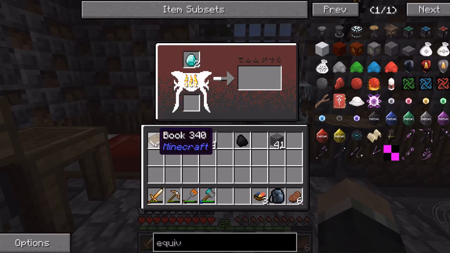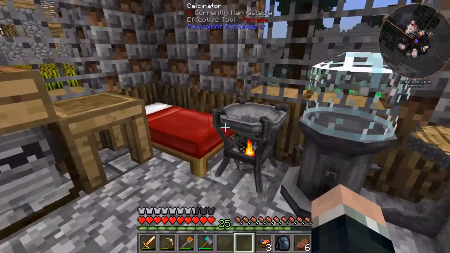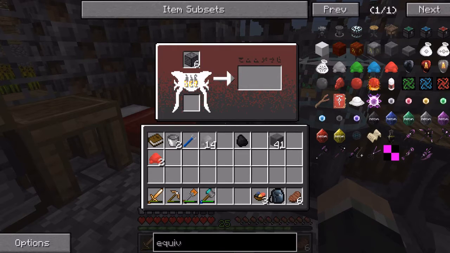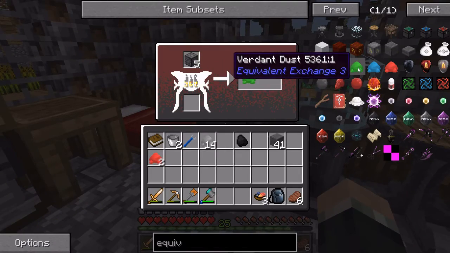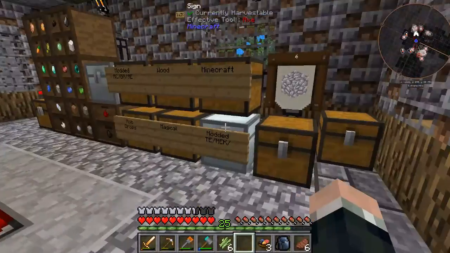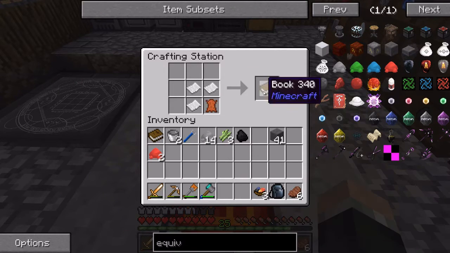I'm going to make 2 of them because I'm going to have 2 tomes. One for the table and one for the condenser. I'm going to have to go get some more sugarcane that I put out there to make another book though. Okay. Where's my double compressed? Go ahead and cook some of you up too. That should give me which one? Verdant. Right? Yes. So we're going to need some verdant for sure. So we'll let that guy work. Grab more sugarcane so we can make another book. Another. Bam, bam, bam. Okay, now we have 2 books.